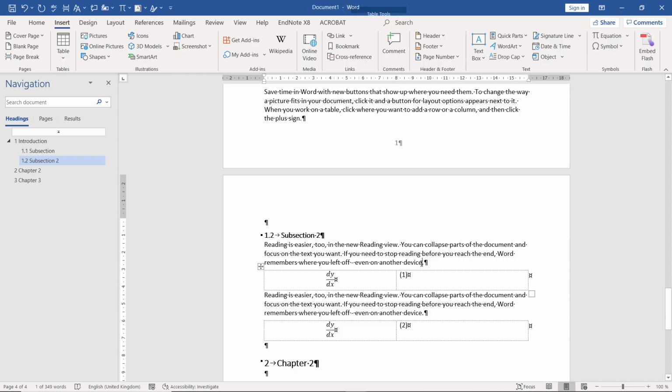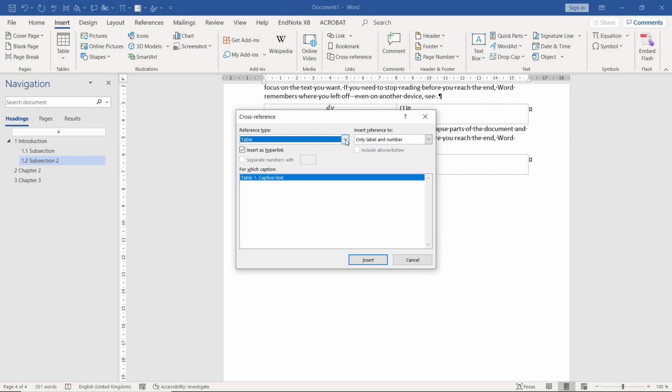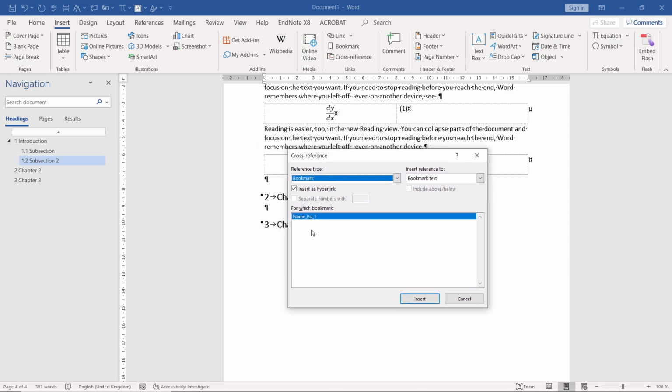So now we could once again add a cross-reference. So we choose cross-reference, but this time instead of figure or table, we will go and look for bookmark. And now we have this one here, and the name that will show up here is the name that we have given, so we need to keep track of which name is connected to which equation by ourselves.